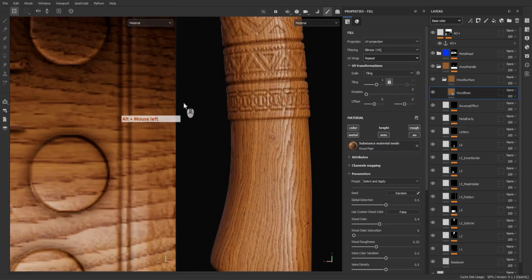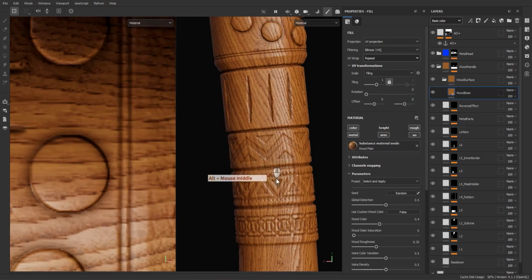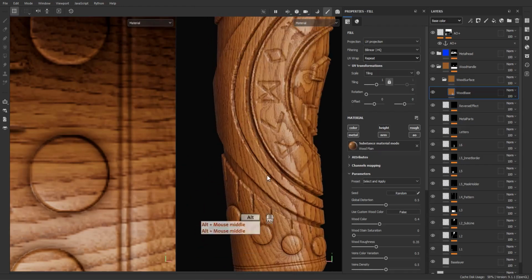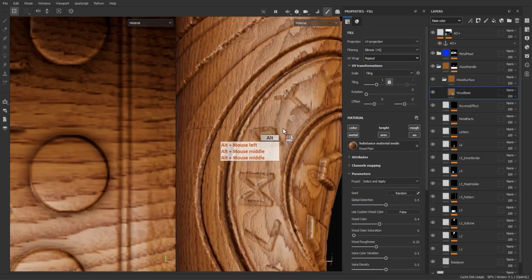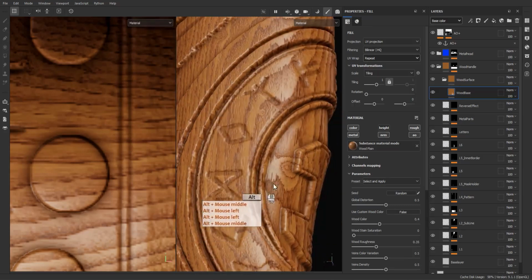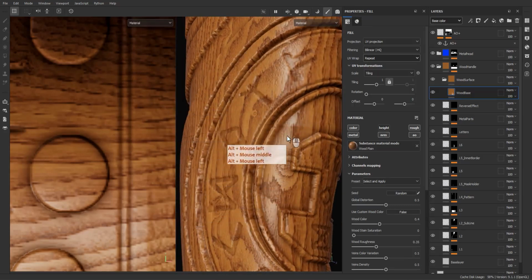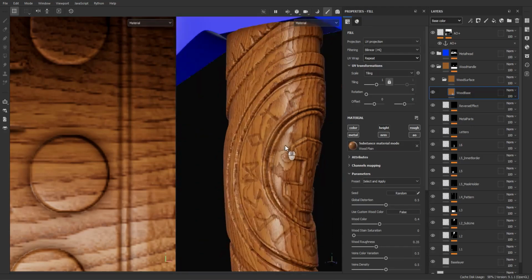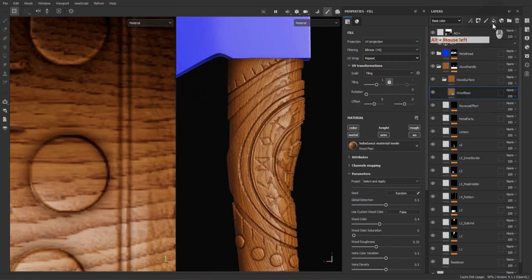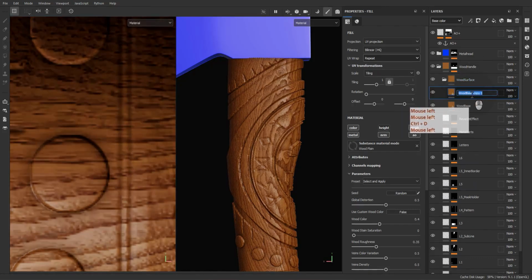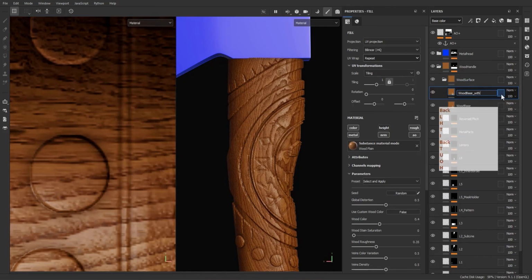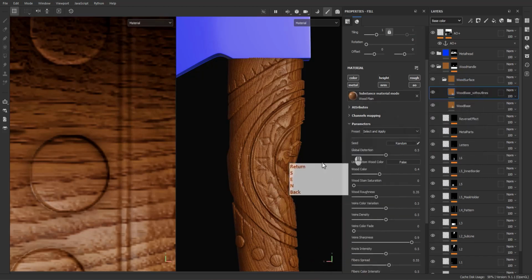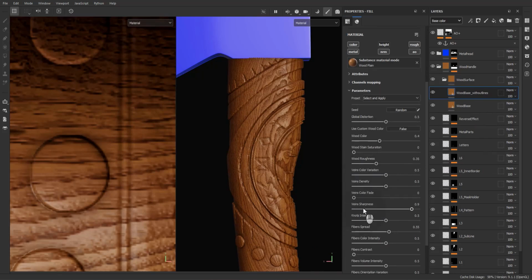Yeah, and this is good, actually. It's a good base material, but for this part I don't want to have this wood pattern. I just need this wood pattern inside these areas. So let's create a mask. I'm going to duplicate this wood base and call it without lines. Okay, and let's play with the parameters here.